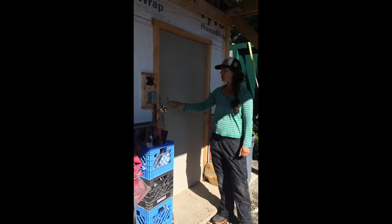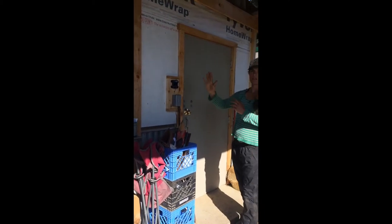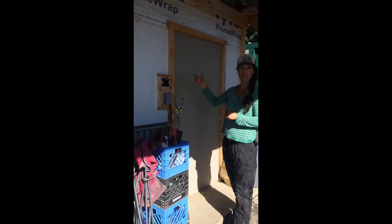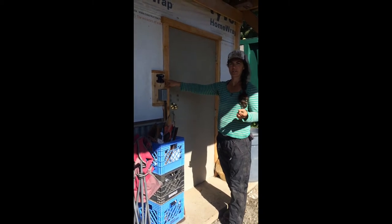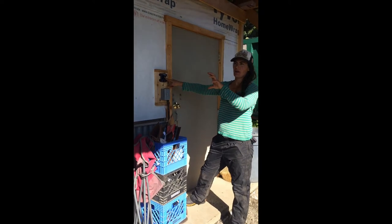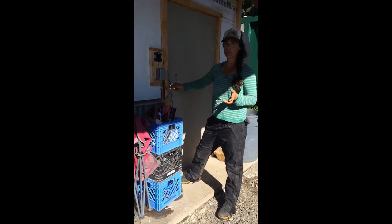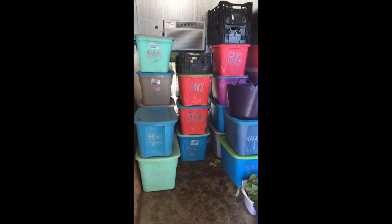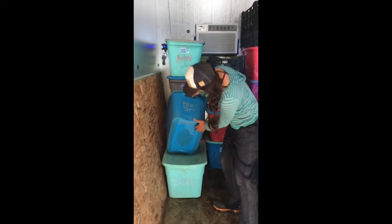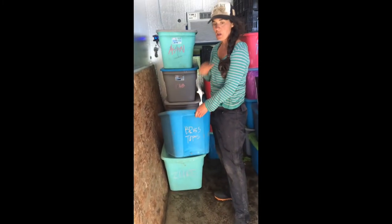We're walking into our cold room. It's an insulated two-by-four frame box insulated with two-inch foam — it's not finished yet; there'll be FRP all along the inside, but right now you'll just see the exposed insulation. It's run by an air conditioning unit and a CoolBot. The CoolBot bypasses the air conditioning unit so it allows the AC to go cooler than it's programmed for. We keep our cold room between 38 and 40 degrees on harvest days. We just use our regular harvest bins with drain holes in the bottom. We take chalk and label on the outside facing what's in each tote, so it's really easy to find when we need to, or when we're loading up to market.